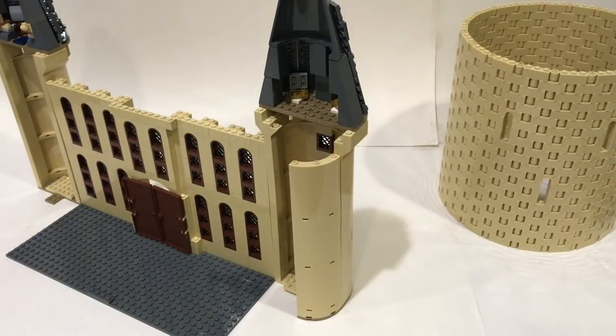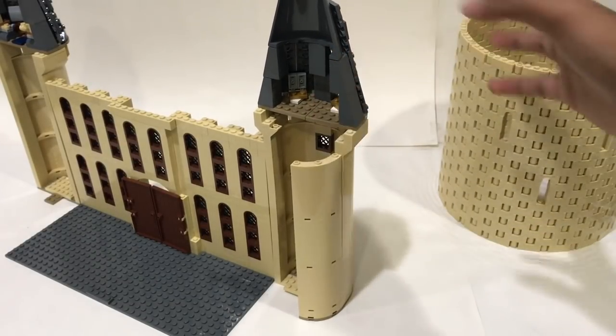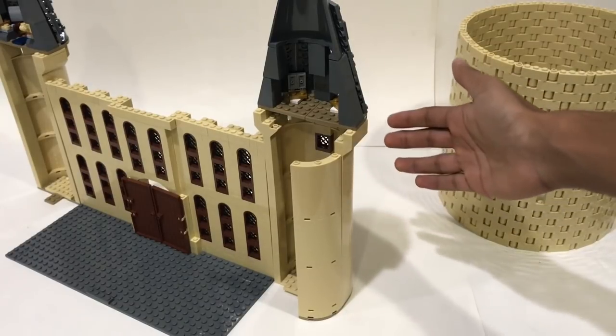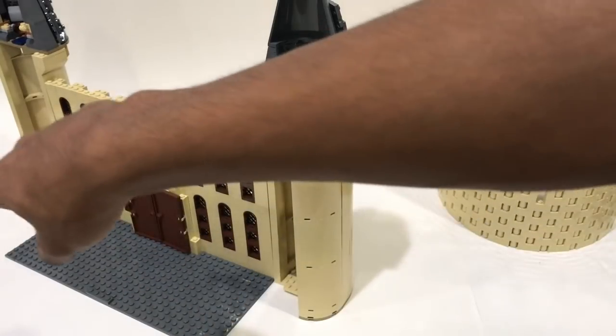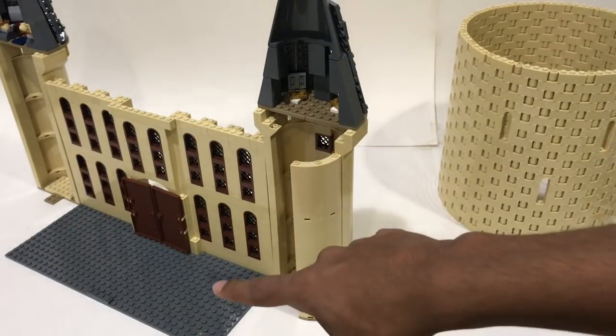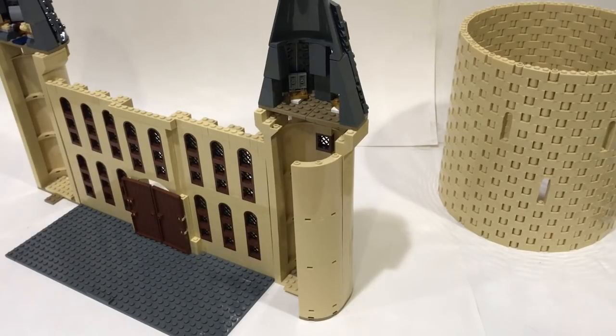Alright, and welcome back. So I ended up doing just some basic work here, getting the third section of the tower done. So basically the way the tower is going to be, it has the two front sides and then this section here. Then you'll have a wall coming out to this point here, and the back side will be open so you can see the inside.